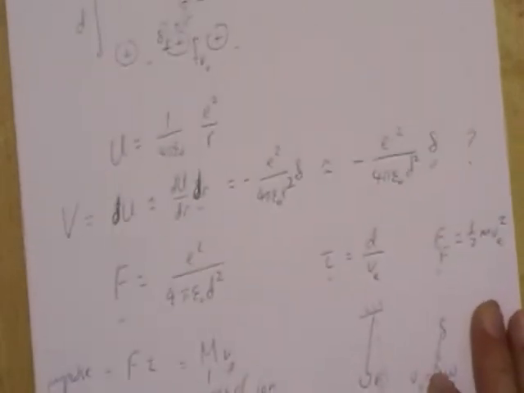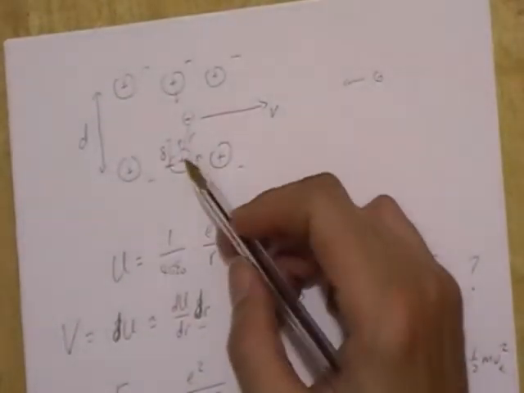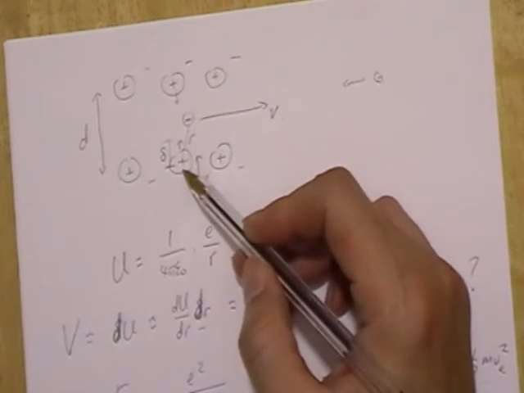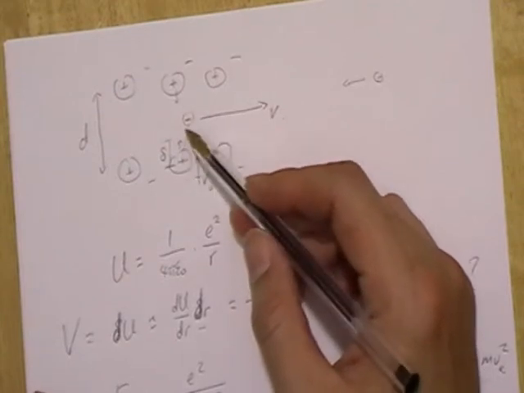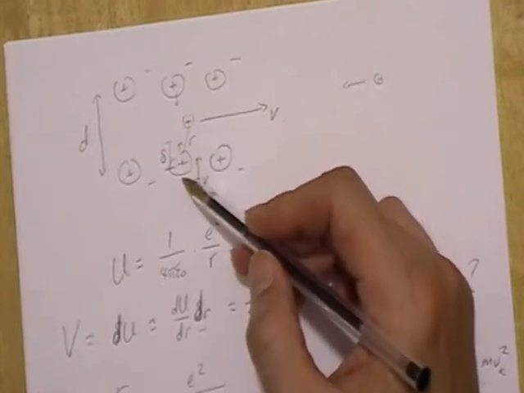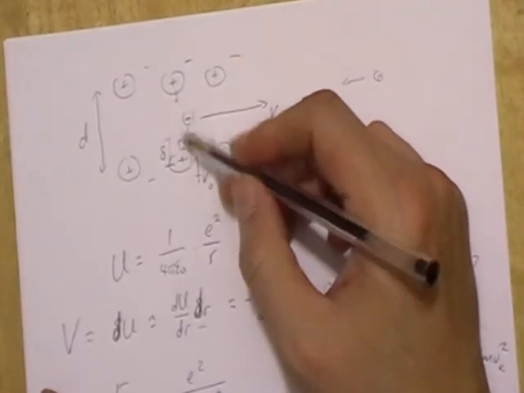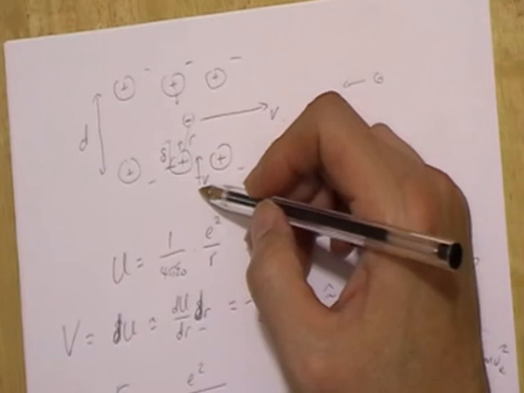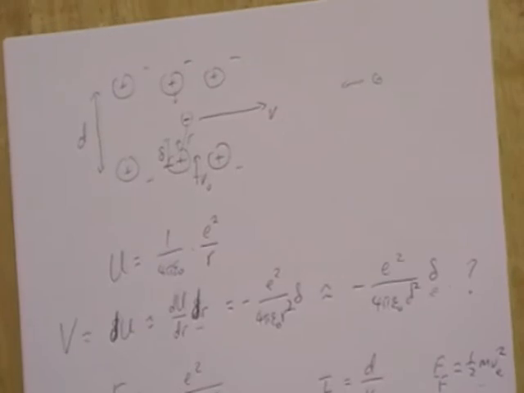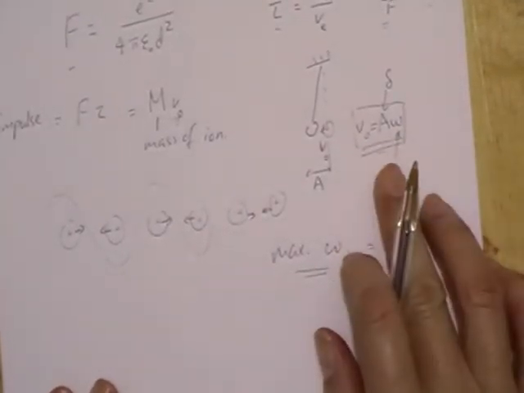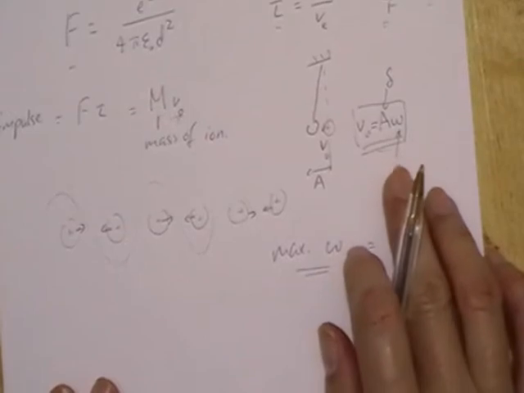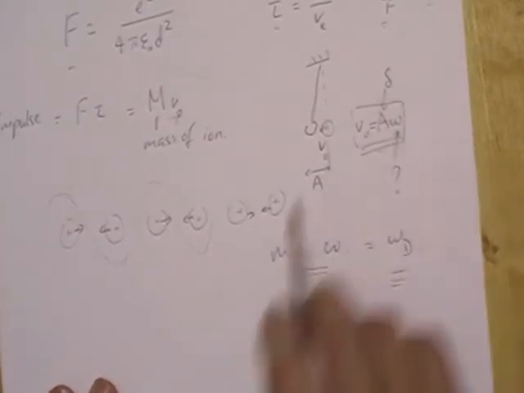And this is what we can use for this ion after it gets displaced and the restoring force causes it to move back. So the angular frequency of this oscillation can therefore be estimated by the Debye frequency. Once we realize that, we can then make use of this pendulum relation to estimate the displacement delta.